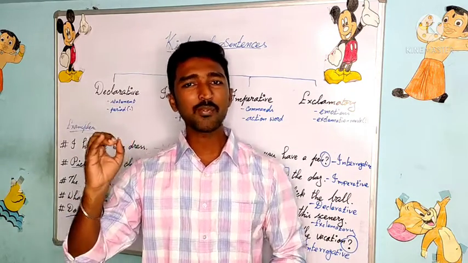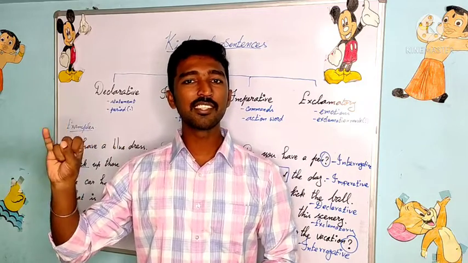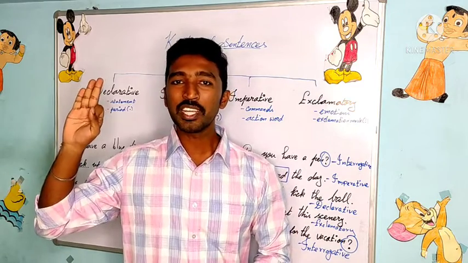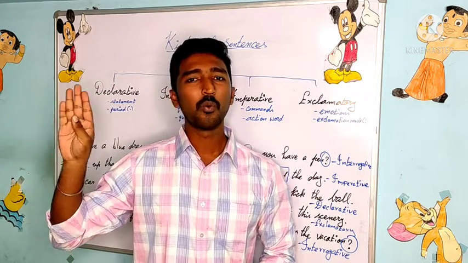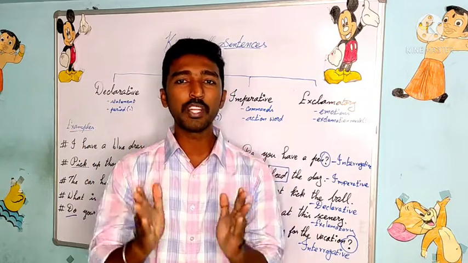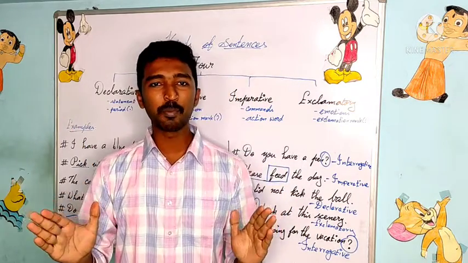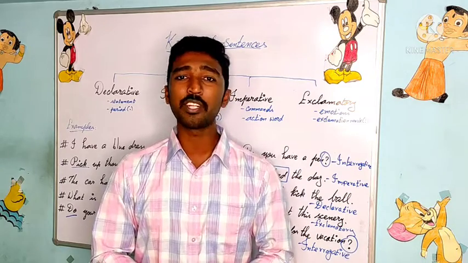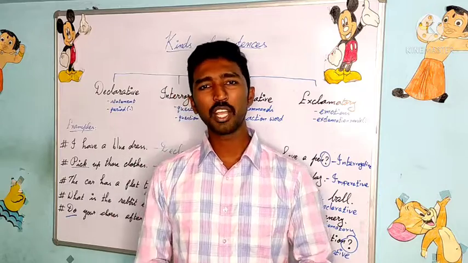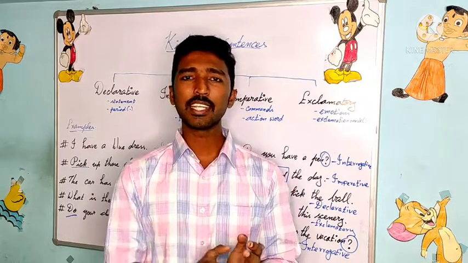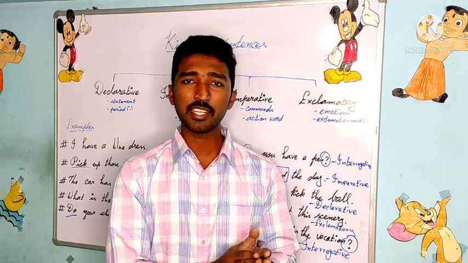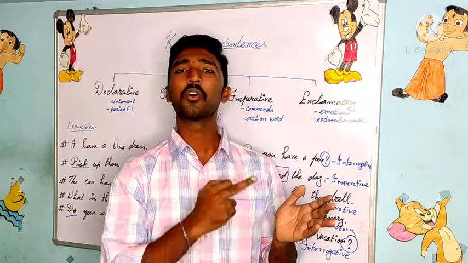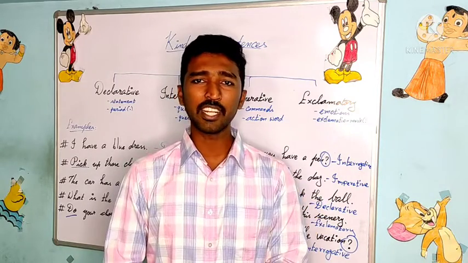What are the kinds of sentences we have? Declarative sentences, interrogative sentences, imperative sentences, and the last one is exclamatory sentences. Only four kinds of sentences we do have in English. It's so simple. Now I hope you could easily identify which kind of sentence you have in your textbook. Get a storybook and start reading it. While reading it, you could identify which type of sentence it is, whether it is declarative or interrogative or imperative or exclamatory. You just try finding it out.